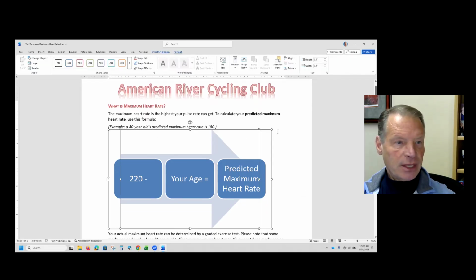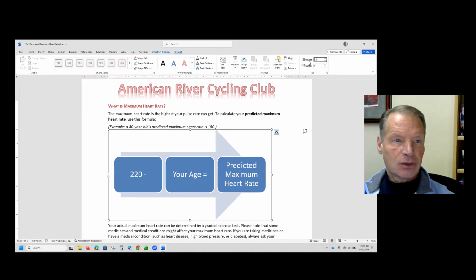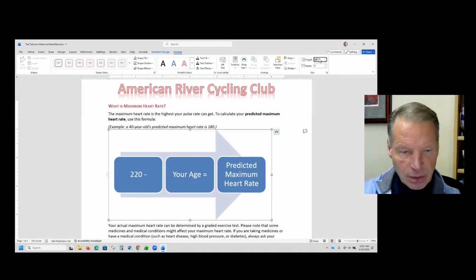Now it says click the outside of the SmartArt to select the whole thing. Okay, I'm on step 7. And then change the shape height to 1.5. I'll just type 1.5 in the height.